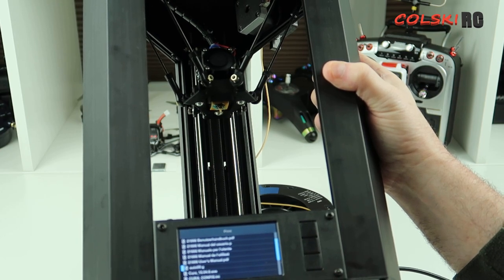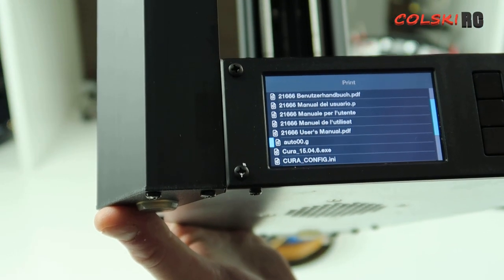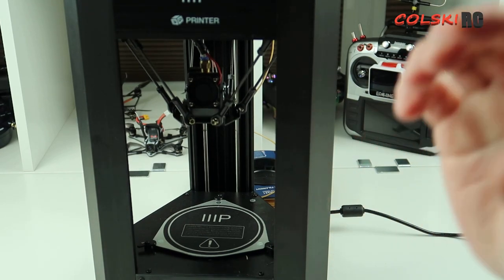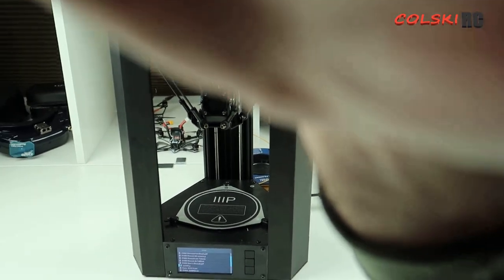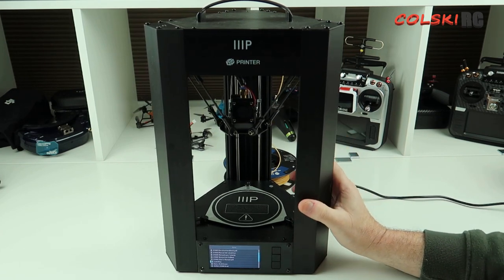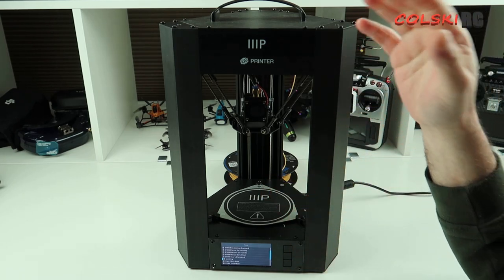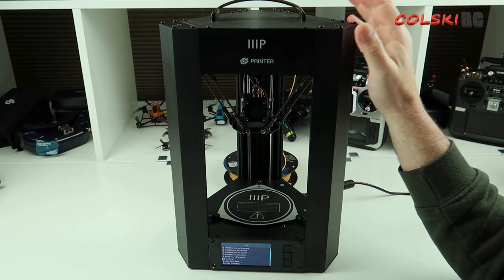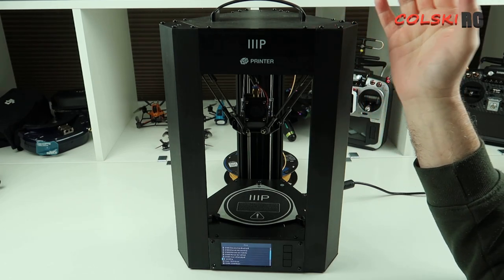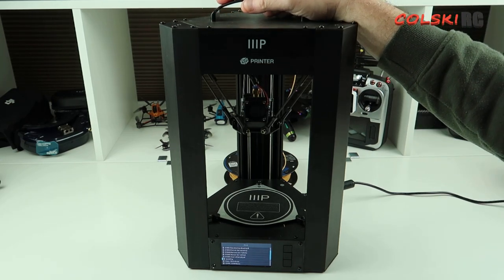There's the stuff I print. The file that comes with it — called Auto Double OG — is the test print and you're going to need to keep that. Is this the best printer out there? Absolutely not. It doesn't print the smoothest prints in the world — well, actually that's a lie because I've never tried to print in decent quality. I print it fast. I go for 0.12 or 0.15 layer height — I don't go down to 0.08 which is what it'll do. I print it at that thickness because I want speed.